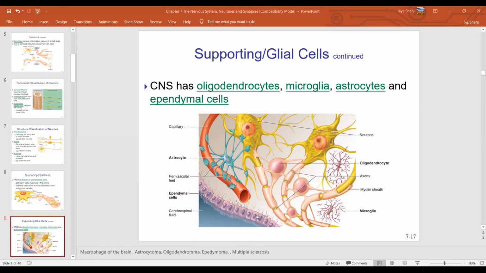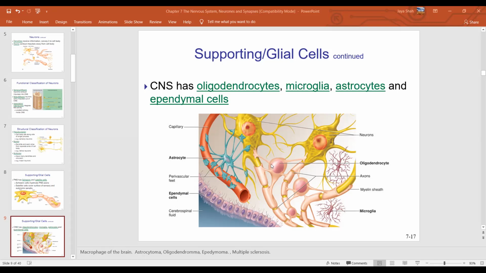So in this diagram, you can see this is the cut section of the brain. Your brain is not a solid organ. It has a cavity in the center. Okay. It has a cavity filled with CSF, cerebrospinal fluid. Okay. So this is the brain tissue. There is the ventricle lined by ependymal cells, and then the cavity containing cerebrospinal fluid in the ventricles. So we have a section of the brain and we are looking at the supporting cells. First, have the orientation of the brain tissue so you understand. Okay. So let's talk about oligodendrocytes first.